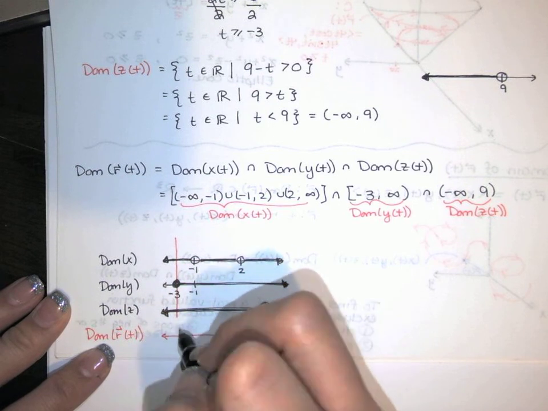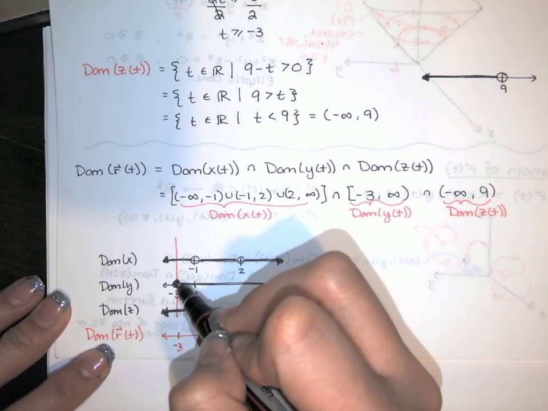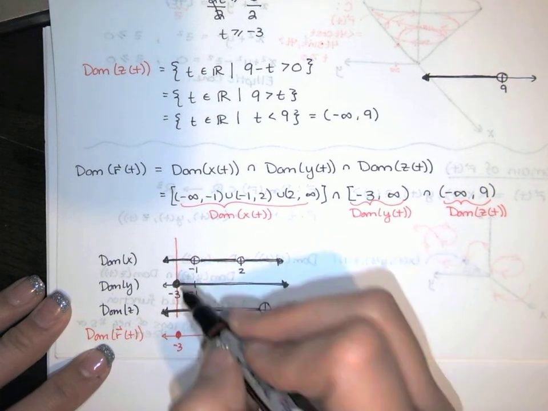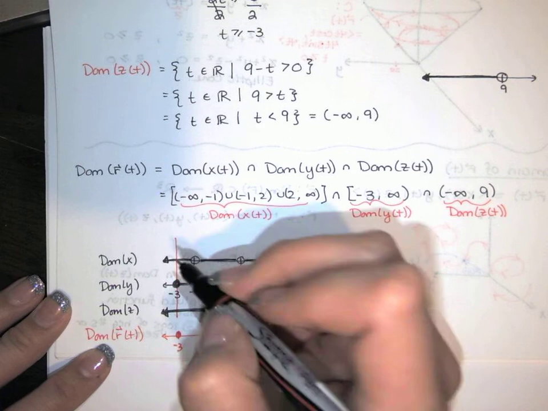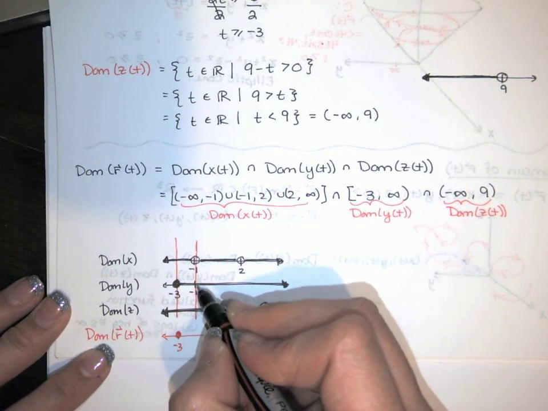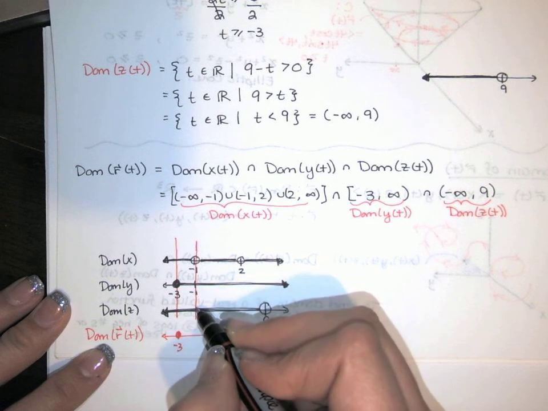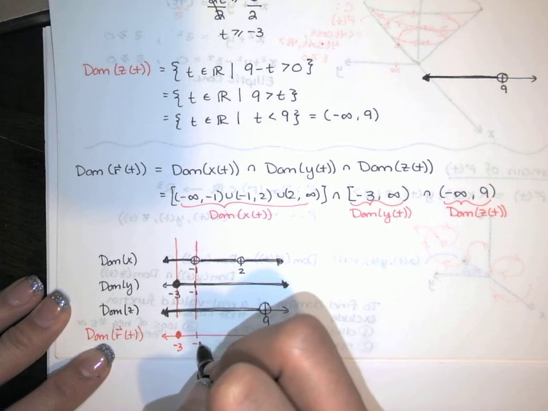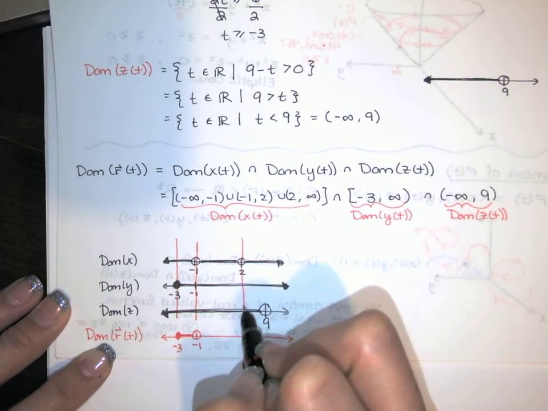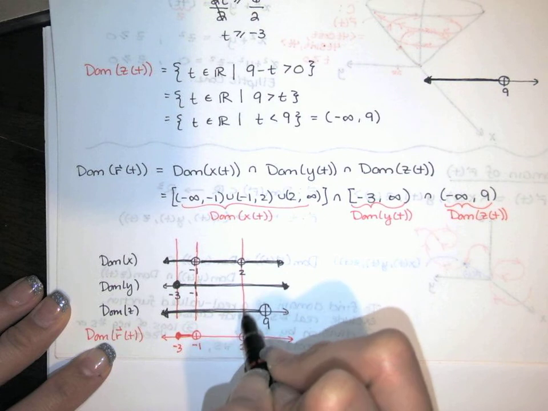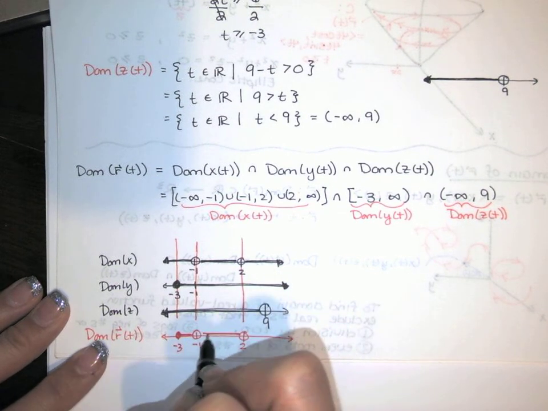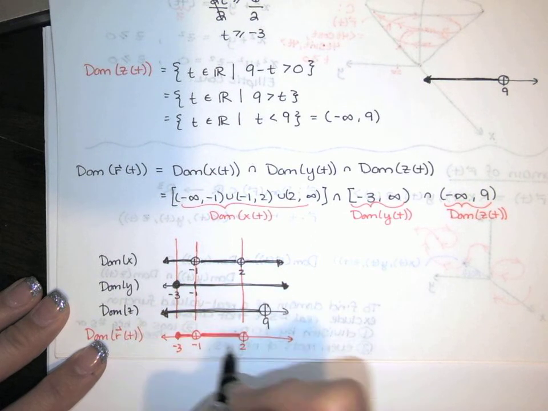What about t equals negative 3? Well, negative 3 is in this set, and this set, and this set, so it is in the domain. And then all these guys are in there, all 3 sets, but we got another problem at negative 1. At negative 1, well, t equals negative 1 is in the domain of y and z, but not x. So that can't be in our domain. And then we're good until we get to 2. So 2 can't be in our domain, even though 2 is in the domains of these two other guys. It's not in the domain of x, so it can't be in the domain of r of t. But anything else in here is fine.